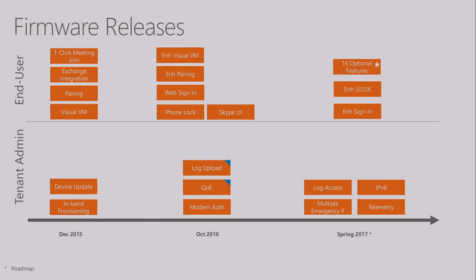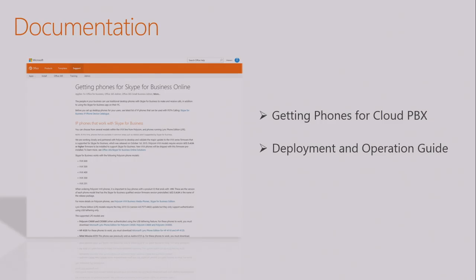When it comes to the user experience for delegation, we need to walk a thin line providing those two experiences without requiring the tenant admin to configure lots of things. I assign someone as my delegate in Skype for Business, and the phone provides all those experiences — consultative transfer, busy line appearance, making calls on behalf of my boss. There are around 16 optional or extended features that partners can pick based on their market. This is a roadmap, so I'm not comfortable listing all features here, but happy to discuss individually whether a specific feature makes it into this release or the next one.